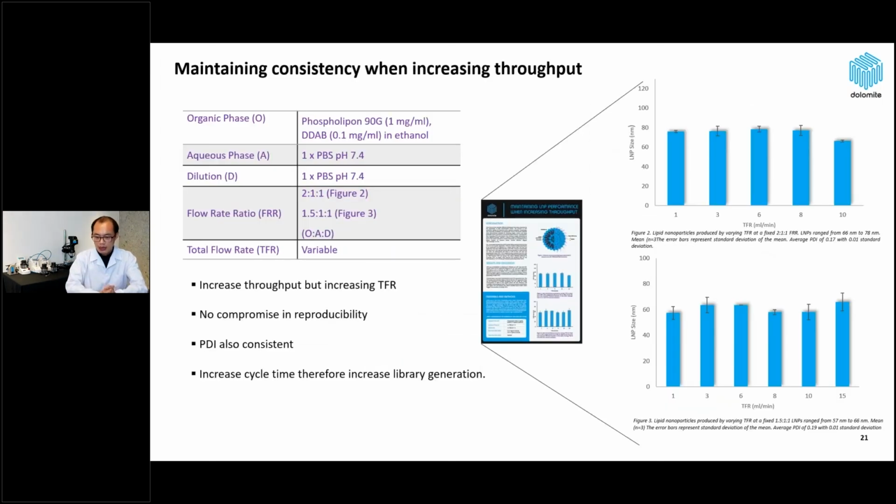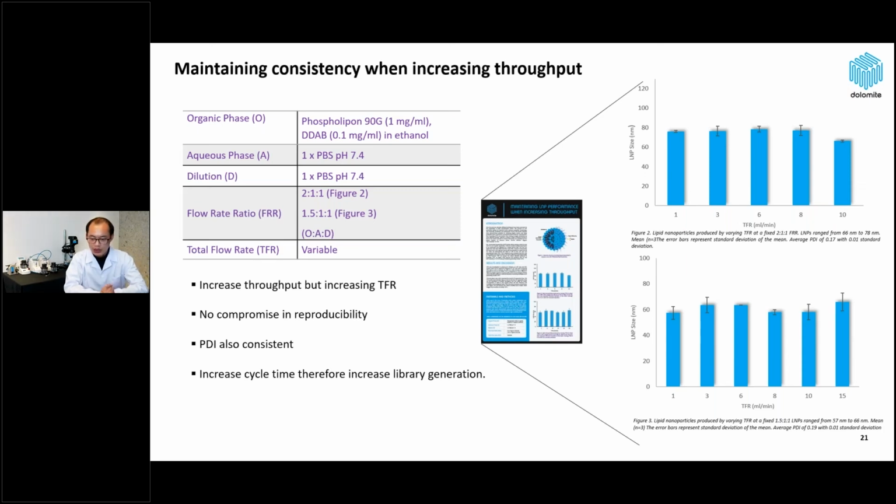And the next slide is showing that the consistency can be maintained when we increase throughput. So in this experiment, we use the same experimental conditions with the materials, and we test two different flow rate ratios. We're changing the total flow rate from 1 to 10 ml per minute in the first graph, and 1 to 15 ml per minute in the second graph.